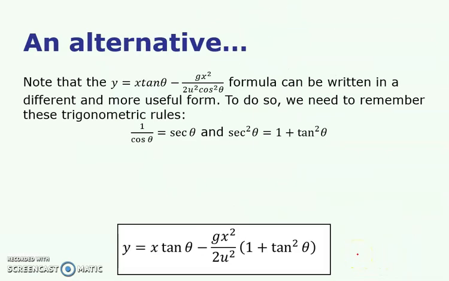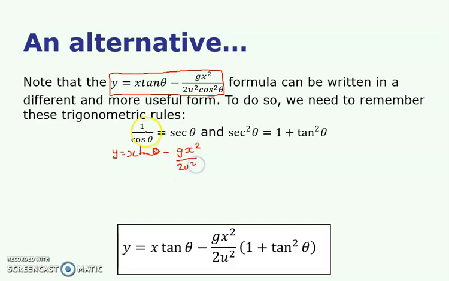6.44, but here's an alternative to this formula though. And you'll notice I've got the formula on the bottom. I suppose I want to justify it to you. This is the formula which I just showed you. The problem with this formula is the fact that it says tan theta and cos theta. It's got both. So we try to get rid of it, and the way you get rid of it is you say y equals x tan theta minus the gx squared over 2u squared.